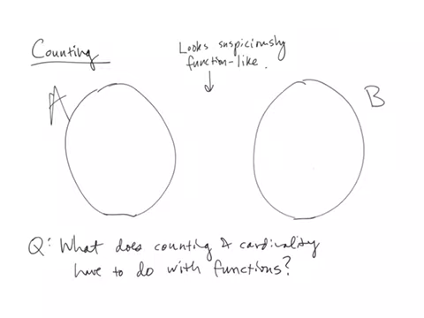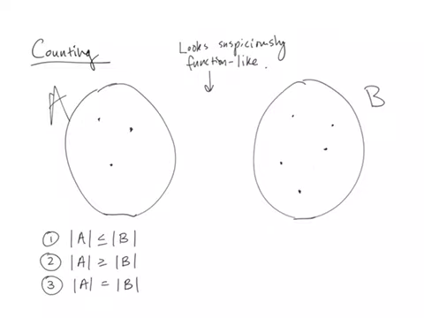So basically there's 3 cases that we'll examine. So here are the options. In the first case, let's look at when the cardinality of A is less than or equal to the cardinality of B. And we're talking about finite sets here. Okay, so the sets are finite until I say otherwise. So if A is smaller than B, when we do our pairing off process, we take our first point and pair it off with something, we take our next one, pair it off with something, take a third, pair it off, and you go on like this until you go through all of the elements of A.